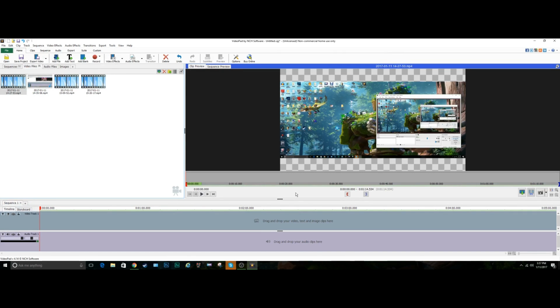But what this will do is when you're editing, it will make everything load slower. So it's better to edit in lowish quality, and then when you export the video, you export it as HD, because it'll take less time to load all those effects and all those stuff you're putting in the video, if that makes sense. Sorry, just thought I'd add that in there.